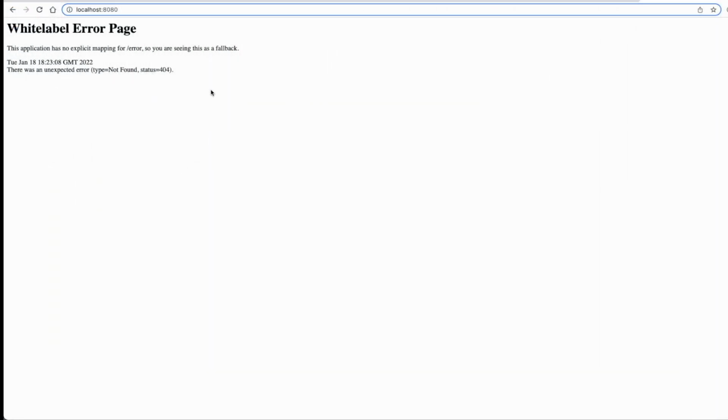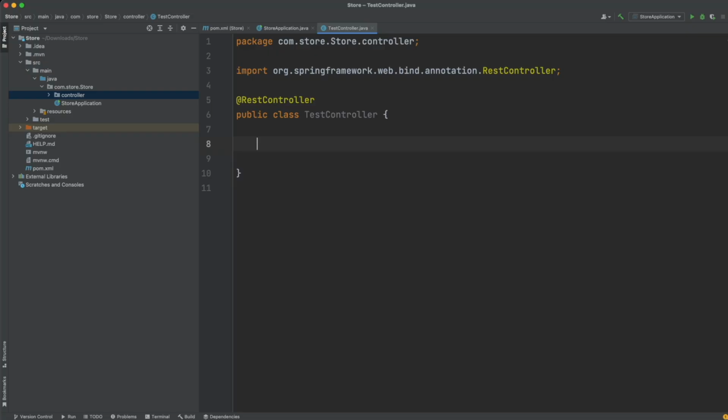Now if we head back into the browser, this request we've made is always going to be a GET request because that is all we can do from a browser. In the later videos when we're making different kinds of requests such as PUT or POST, we're going to use the Postman API, which will allow us to make more specific API requests. But the first API request we've made has been to the home page, which has no suffix to localhost 8080. So I'm going to create a mapping for that GET request.